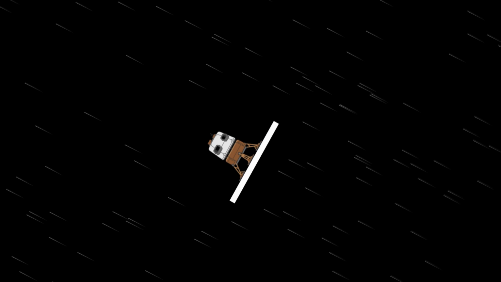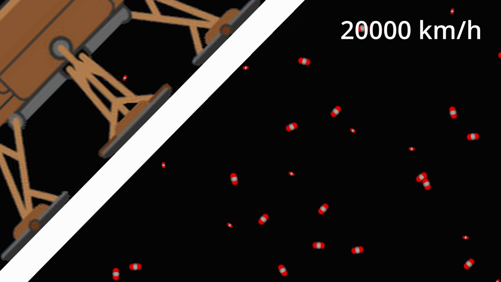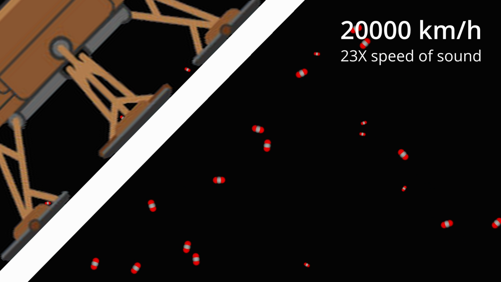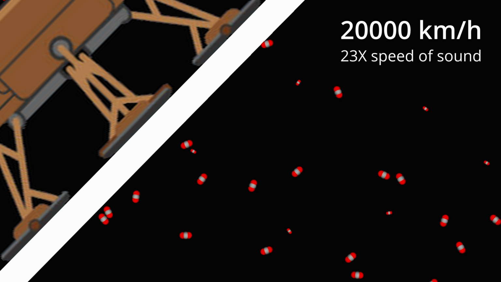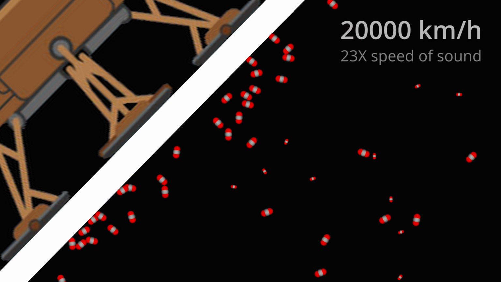Since we can't slow down fast enough while going through the atmosphere, we have to deal with another problem. As the spacecraft goes through the atmosphere, which I'll simply call air from now on, it will collide with and push the air molecules in front of it. These air molecules, when pushed, can only move as fast as the speed of sound. In fact, speed of sound is defined by how fast these molecules can move. Since we're traveling through the air at 20,000 kilometers per hour, that's at least 23 times faster than the speed of sound. At such a speed, air molecules hitting the spacecraft get stuck because they can't move any faster than the speed of sound, which is much, much lower.